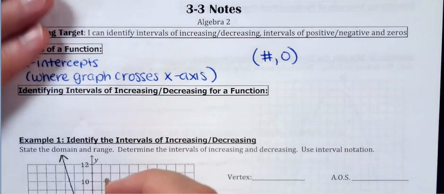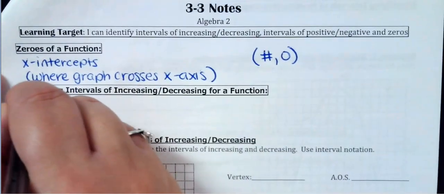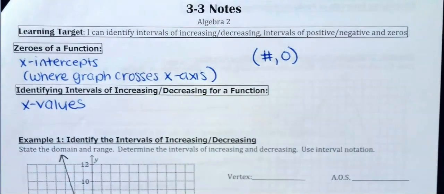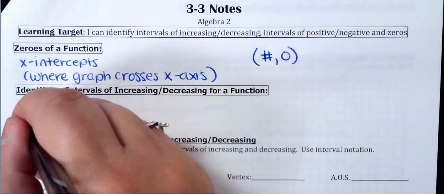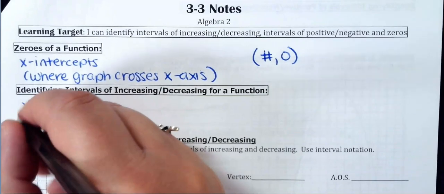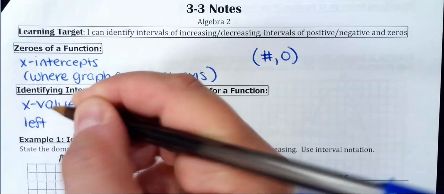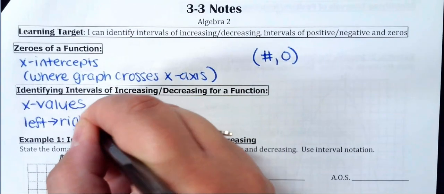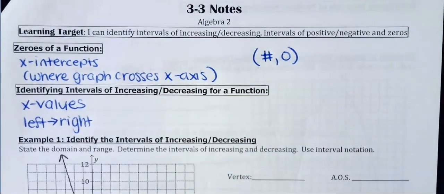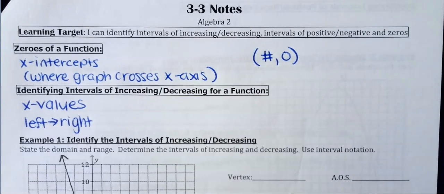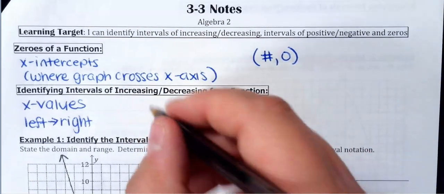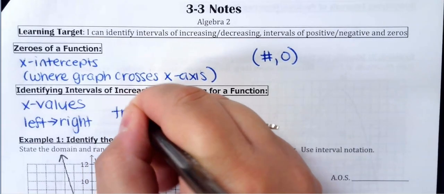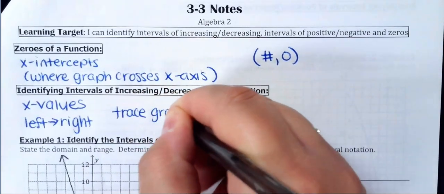Okay, so the way this works, for both things we're going to do today, we are going to describe x values for where the graph is increasing or decreasing. For both things we're going to do today, you are going to go from left to right on the graph when you describe these. And I'm just going to kind of sketch. Basically, I'm going to trace the graph. I'm going to do it with a highlighter.